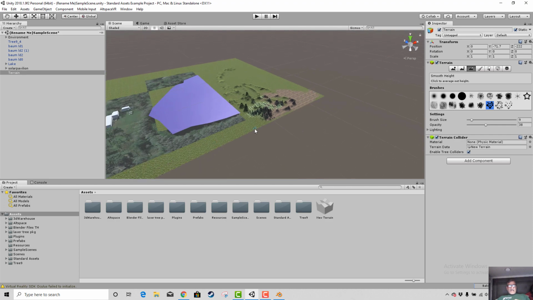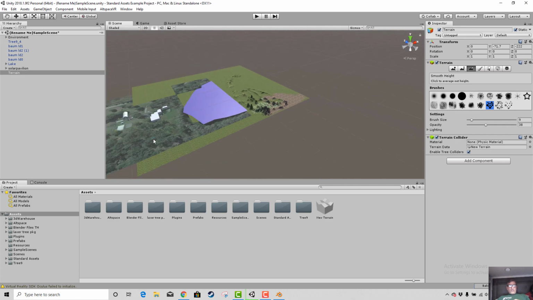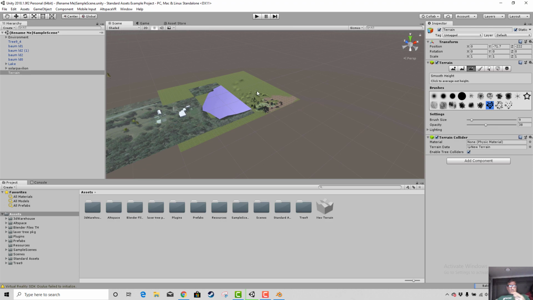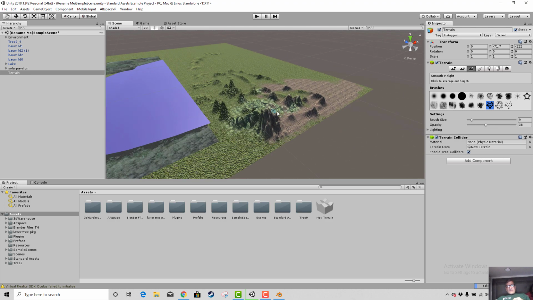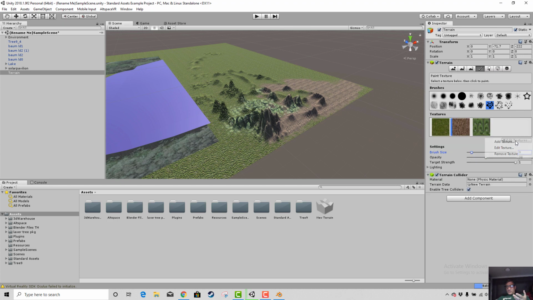Unless... What do you mean? Well, there's a picture of Rosebud, and the picture of Rosebud is not going to easily go on the terrain. Why? Because it's tiling, it's about the tile size. So if I were to add a... Let's say I wanted to paint with the Rosebud picture. I go to Edit Textures, add a texture.